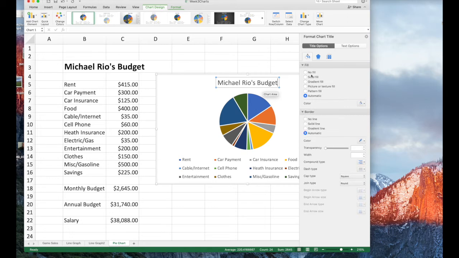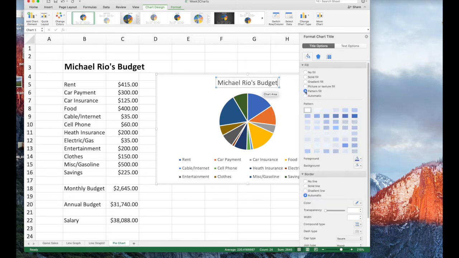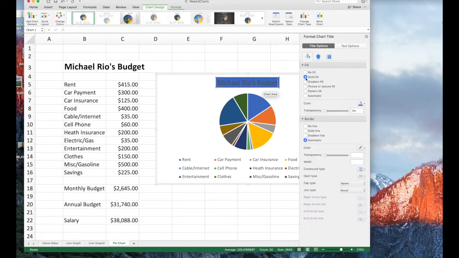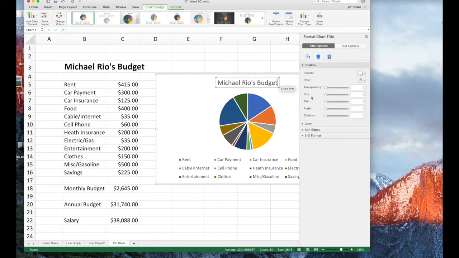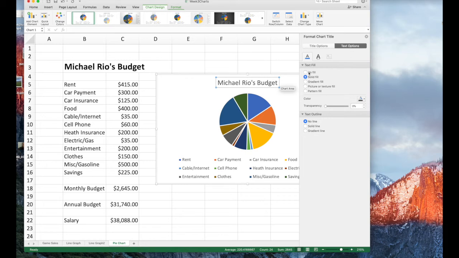Okay, we got an automatic fill over here. If we do a pattern fill, we can pick patterns for filling. We can do solid fill. Now that's for that right there. I'm going to leave it on automatic. Okay, then we're going to click here. This has different settings here, and then up here we got our alignment, custom angle, horizontal, and so forth. For text, we got our different colors and so forth we can do for text.